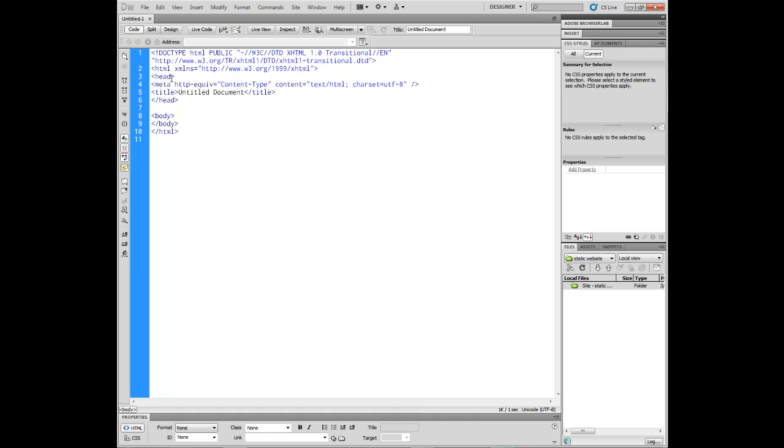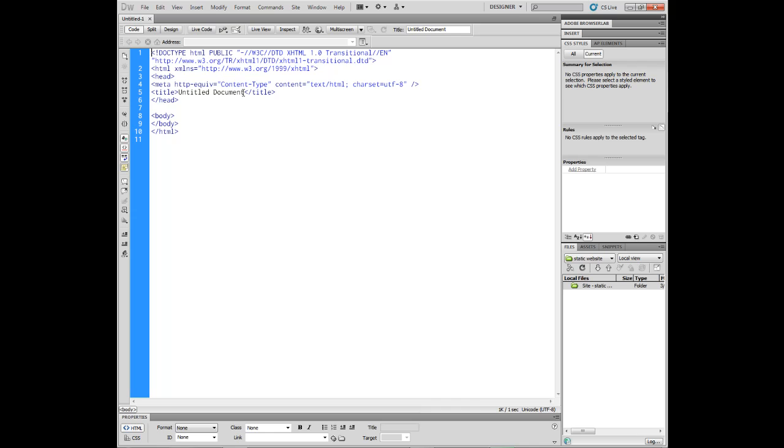Now, the head tag is where your meta content will go, which will be keywords, different things like that, your style sheets, your title for the document. All that goes in the head. It doesn't show up in the body of the actual website. This is all just behind the scenes information. The meta tags are great for search engine optimization, so you need to look into those a little more. We'll cover a few of them here, but we're not going to go into extreme detail with them.